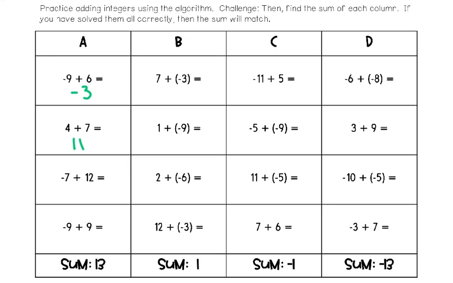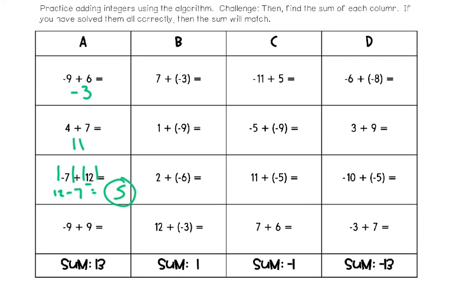So let's try negative 7 plus 12 using the algorithm. It says if the signs are different, then subtract. So we'll start out by subtracting. Because we can't do 7 minus 12, we'll have to do 12 minus 7, which is 5. And then it says take the sign of the number with the greatest absolute value. So I'll take the absolute value of both these numbers. That just means what's the positive version of the number. 12 is the bigger number, and it's positive. So it'll be a positive 5. So this is an example using the algorithm.